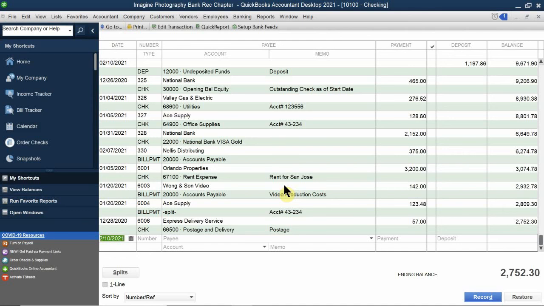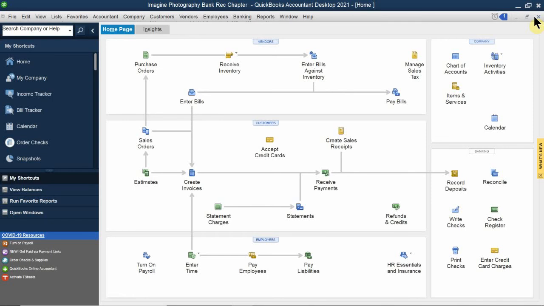So straightforward, right? It's a list of all the things that we did: transfers, wrote checks, deposits, and bill payments. We've done all of that. So I'm going to go ahead and close this window, once we've made sure that every transaction is completely done as of the 31st of January.